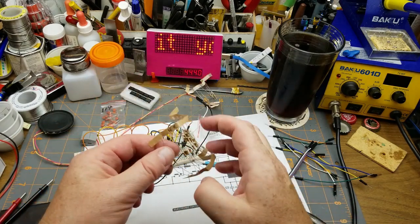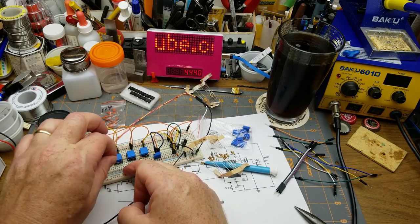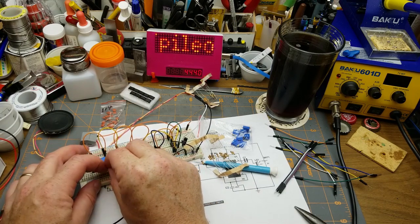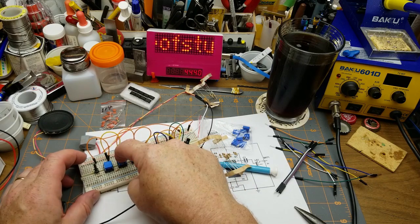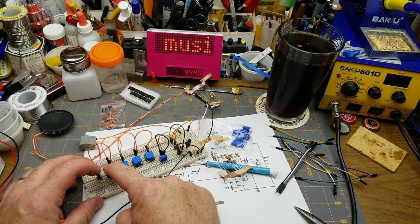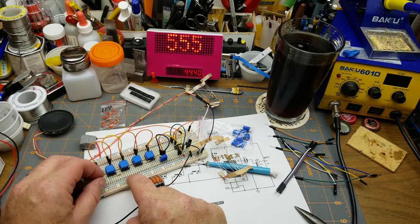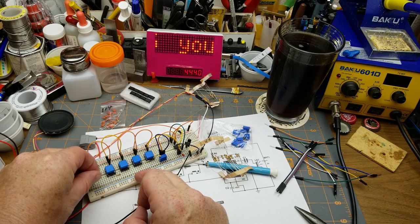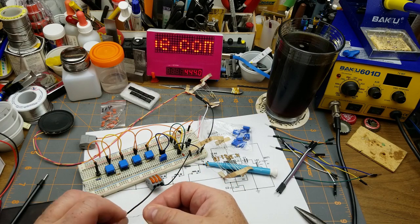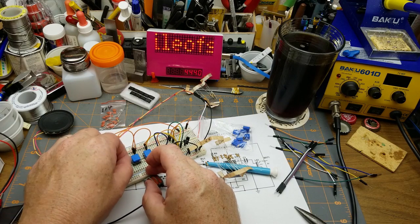Or I could put in a couple more. I could do it all with 10Ks, I guess. Have it drop down a whole bunch more. But you could use, like I said, whatever resistor you want. Okay, so that's negligible difference there, because that last one's a 1K with the 10Ks in front of it. Let's move him back up to the front here and just have these last two be 10Ks. Then we should hear more of a difference. This is just a fun little circuit to play with and experiment with and get used to how the different resistor values affect the 555.